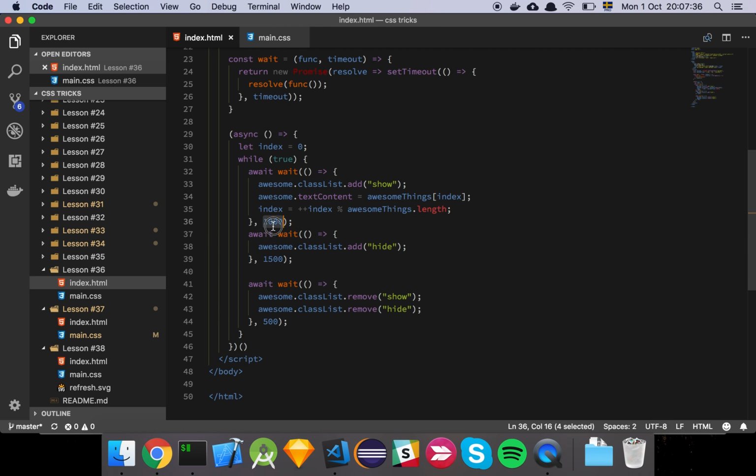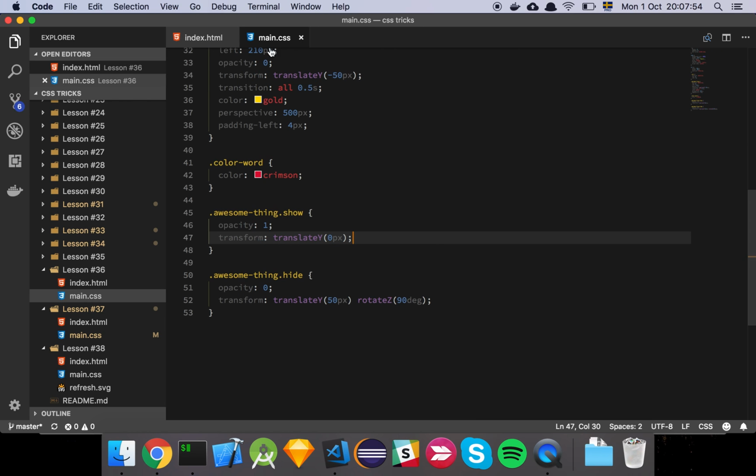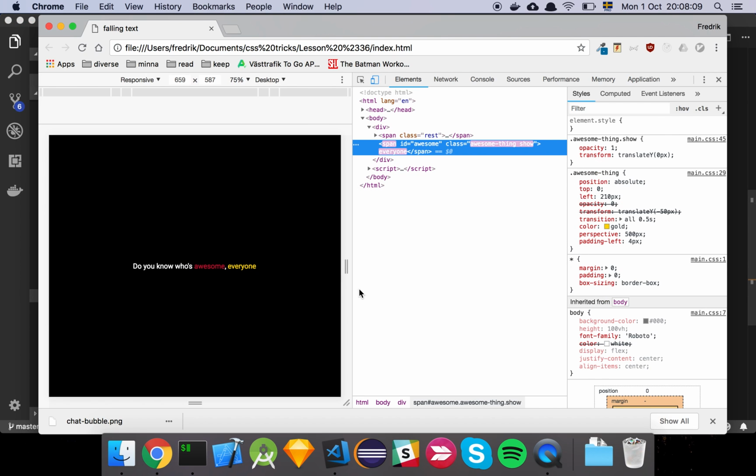And then finally we have this other wait function that runs over the course of 1000 milliseconds, or 1 second, and this one runs over 1.5, where we simply say that the show runs after 1 second and the hide runs after 1.5 seconds. And hide is basically this little thing where we go back to opacity 0 and then we do a slightly different thing: instead of going upwards on the y-axis, we go downwards 50 pixels and then we rotate 90 degrees, and that's where this falling away effect comes from.